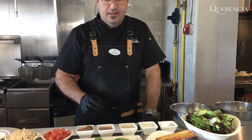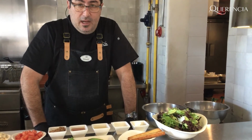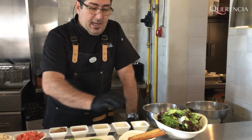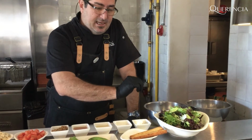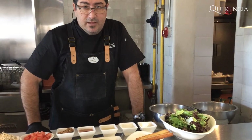We have bread, croutons, you can use normal croutons. In this case, I'm using corn bread croutons. And our mixed greens. Of course, if you have a mixed greens, you can use another kind of lettuce.